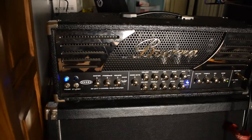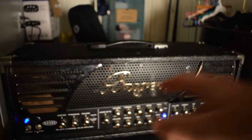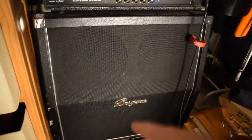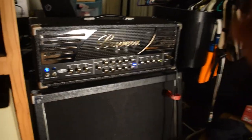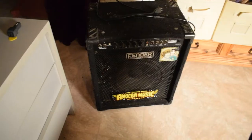By the way, the guitar amp I was using for the guitars is called the Bugera 333XL. I love this amp — I've literally had it for probably close to 10 years. It is a tube amp. You could get one of these for probably around $550 now; when I bought it, it was about $600. The cabinet I think goes for around $250. I've never done a review on this amp but I feel like I should — I might do that in the near future.